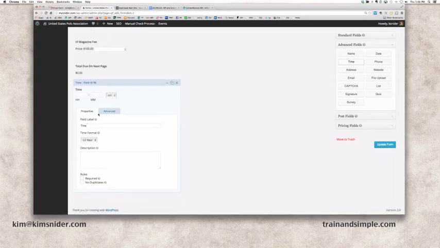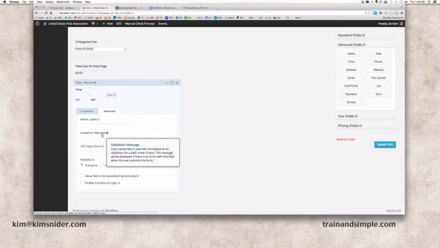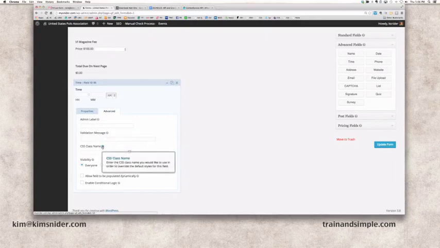You can relabel it, and you can add descriptions, so that's how you get text around it. Is it required? Does it allow duplicates? Then there are validation messages, if you want to override the error. Each one of these you can give a class and then style it with CSS.